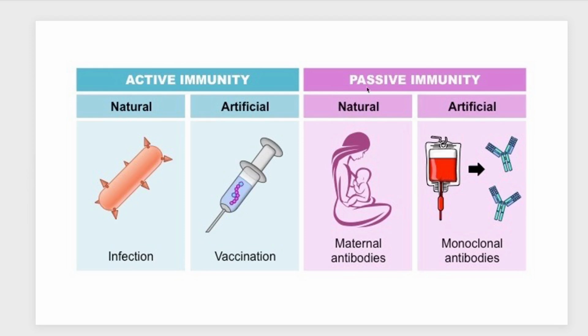So if we're talking about passive immunity, right, passive is when antibodies are transferred to the body from another source. So if that's natural, well, that could be from nursing, it's passed from the mother to the offspring, or it could be from, like we just mentioned, monoclonal antibodies made in a lab and then given to a person to provide some immediate protection, but that's generally going to be temporary.